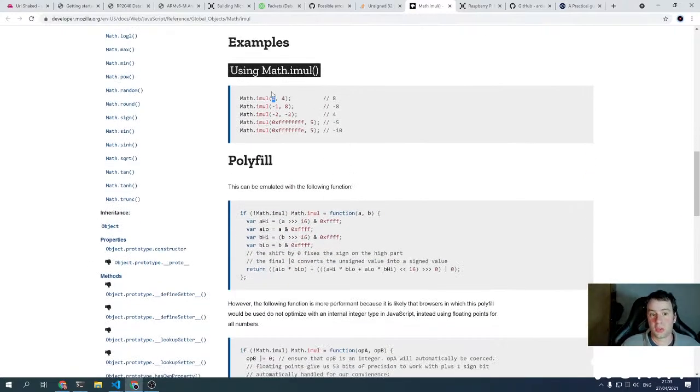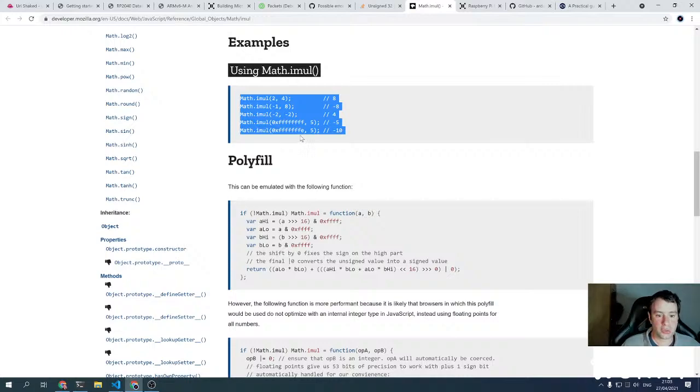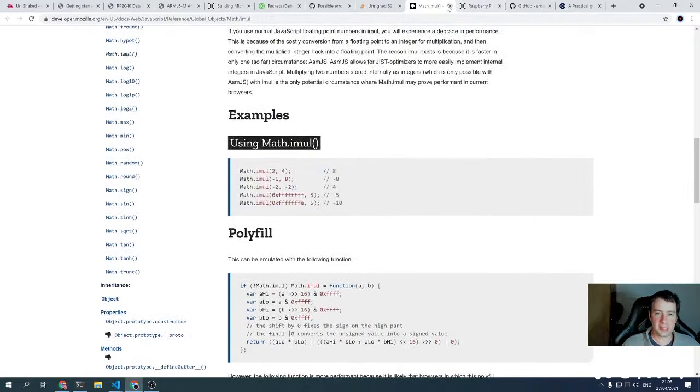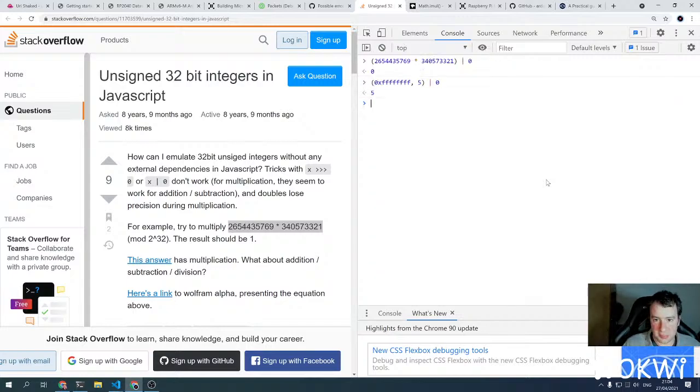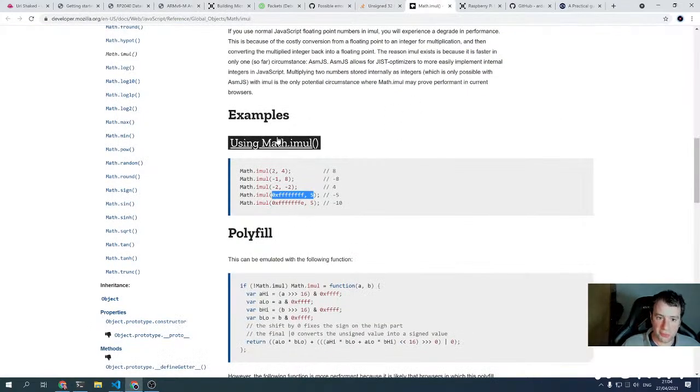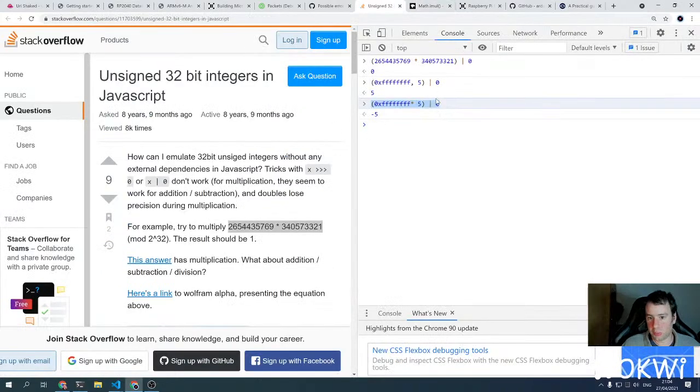They also have a bunch of examples there, and I'm not sure if those examples would fail if we just multiply them normally and get a different result. Let's try that. I think those are pretty vanilla examples. Yes, you see, that returns 5 and the result should have been -5. Anyway, so those examples aren't good examples of how this is different from what we did.